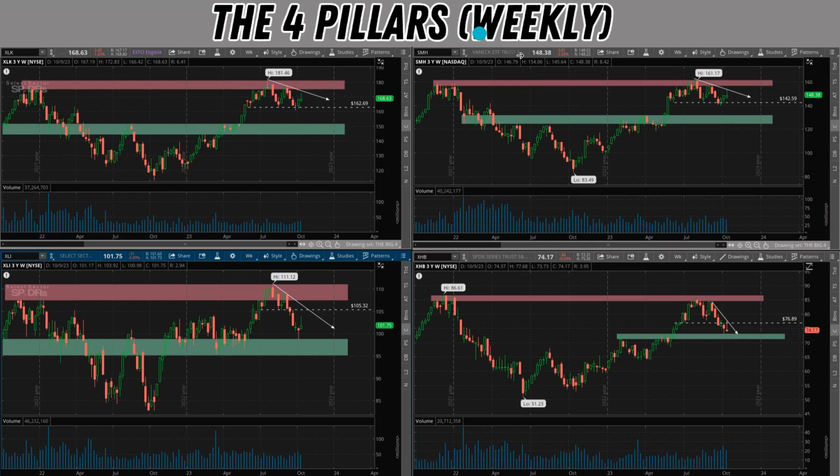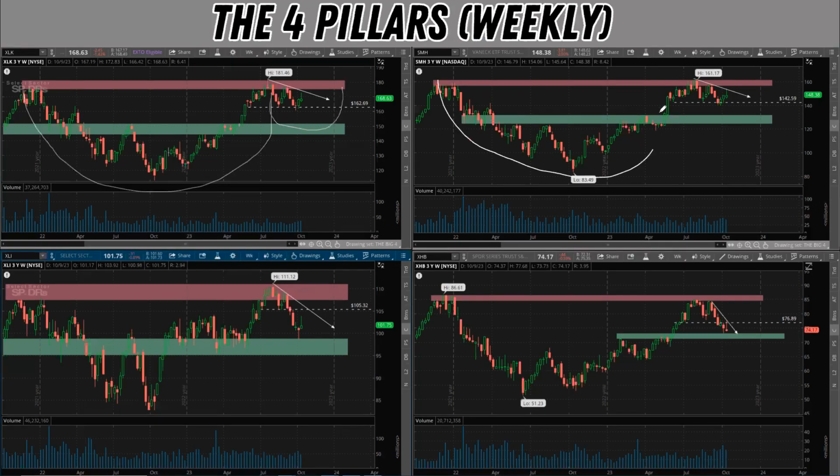Now, one could say that these two are trying to form a cup and handle, right? You have a big cup here, you have a big handle, you have a big cup here, you have a big handle. So we're still seeing relative strength, and we haven't seen a complete breakdown in the tech sector, as well as semiconductors. Those have more been stuck in that overhead supply and really just consolidating for the next move, whether it's a break above or a break below.